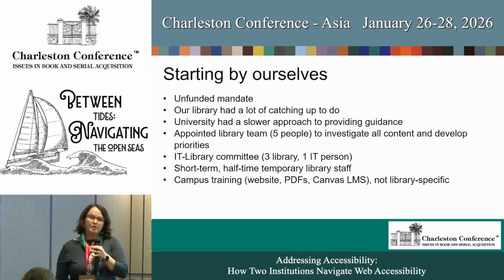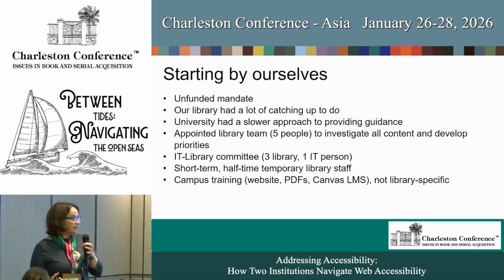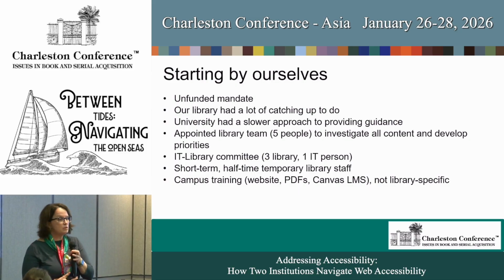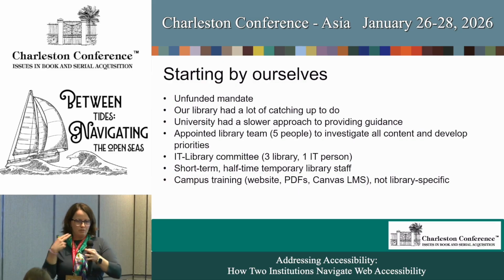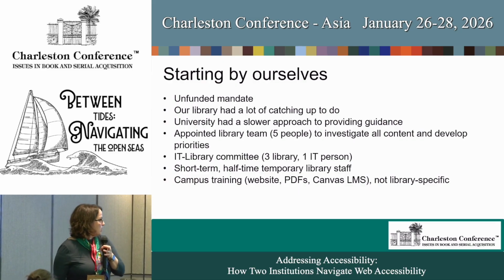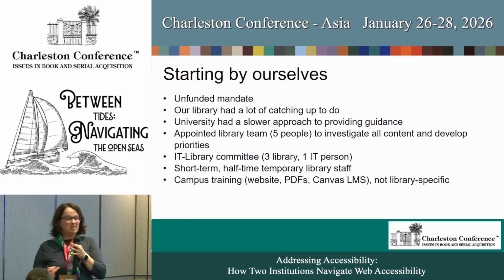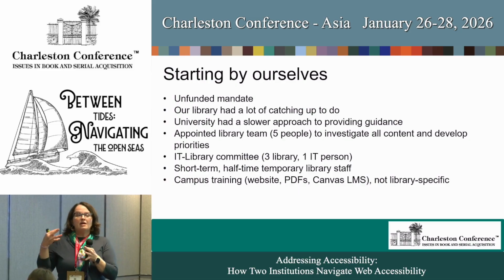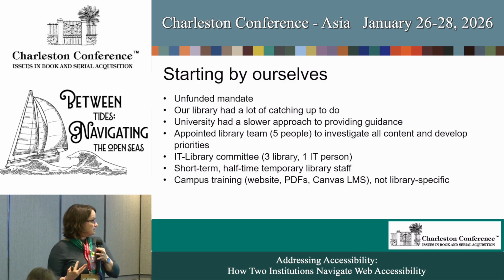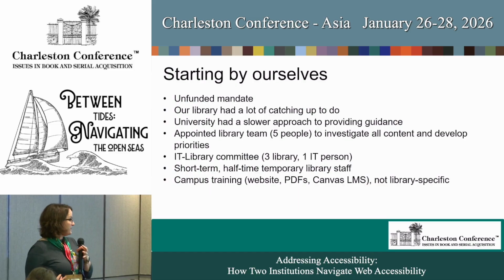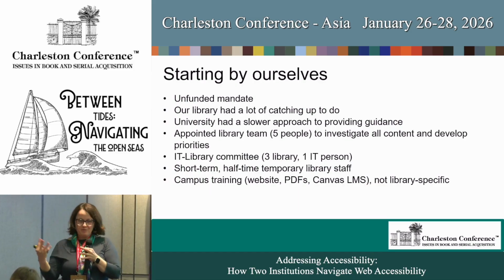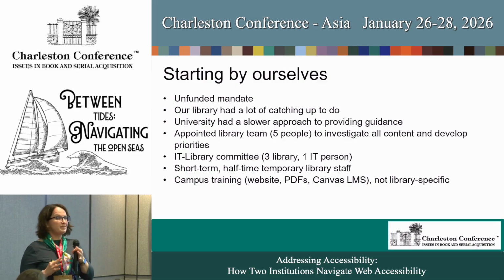So what we did was appoint a library team to check out our library priorities. One of our associate deans is leading that group to make sure that we've all got the right information. Our library IT committee is only 3 people with 1 IT person. So when Allison talked about the IT relationship, that really is like from the library team. They're representing all of the things that we need to do as a library for all of our users and all of our resources. And it's a lot to communicate to just 1 IT person. So I think if you can also read, IT is not solving this problem for us at all.